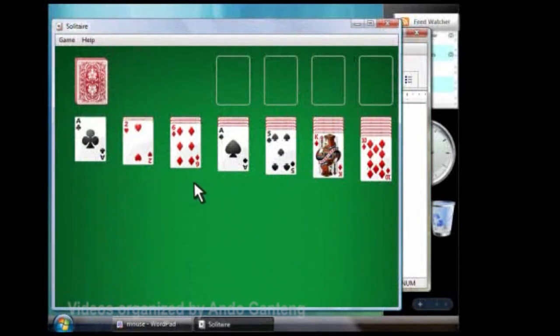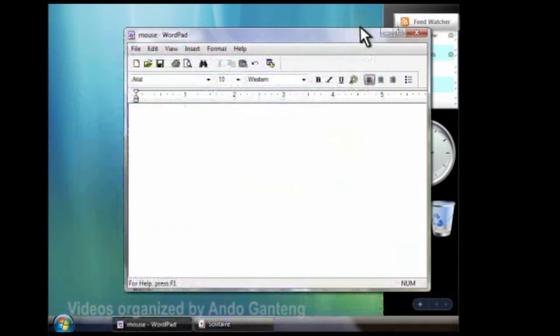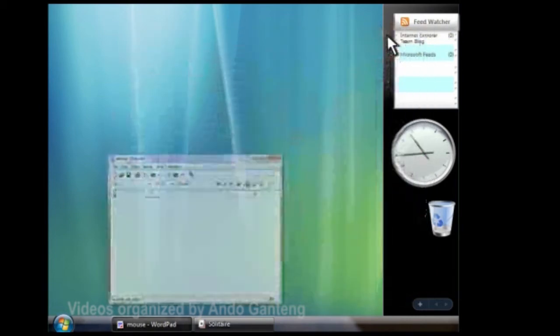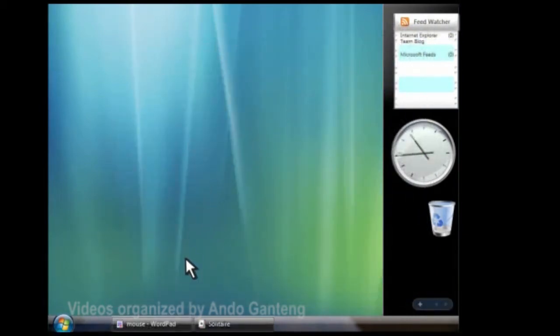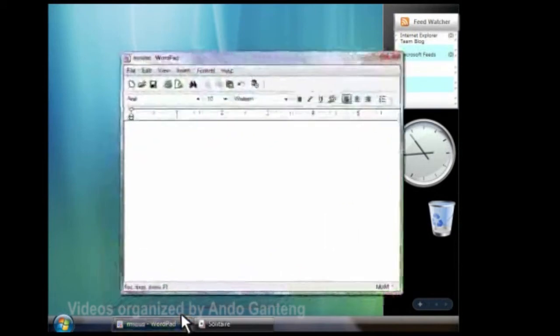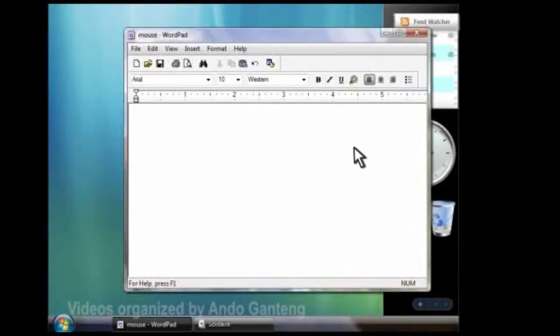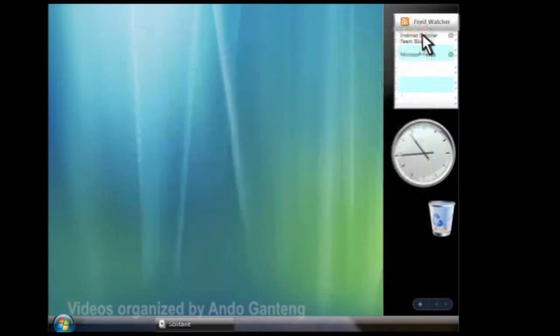To hide a program while you work on something else, you click this button to minimize it. The program is still open and running, but it's out of your way and reduced to a button, which is located here on the taskbar. Each program that you open is represented by its own button on the taskbar. To show a program again on the desktop, you click the taskbar button. And when you're done using a program, you click this X button to close the window. Notice how the program disappeared from both the desktop and the taskbar.